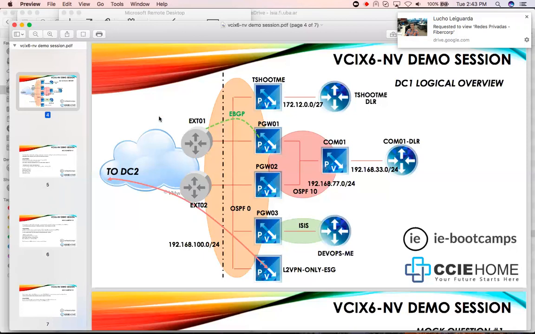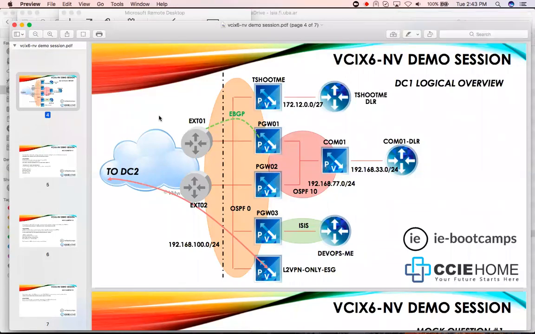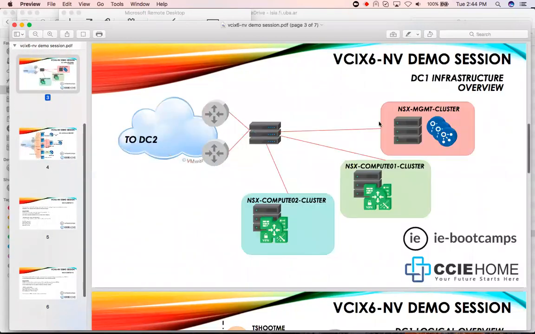Okay, yes, for sure. Basically, in the real lab, you have two kinds of questions. One is just routing information, that is the one that we just faced, configure and troubleshoot. And you, of course, have the task to configure some parts of the cluster from scratch. In the bootcamp, we will cover the installation from zero. We have to build this up. In this session, just to be more informative, I already created all of this. But what you have to do is just configure the cluster. Here is the hard part.